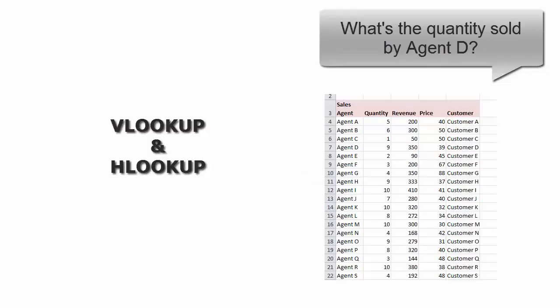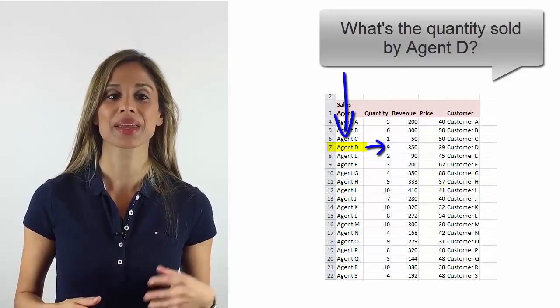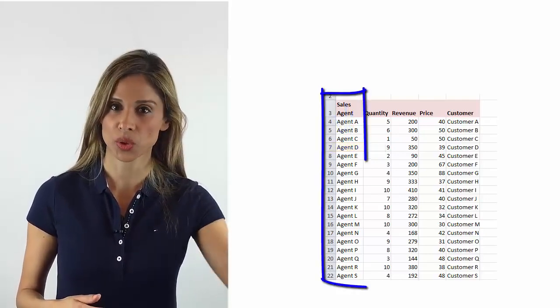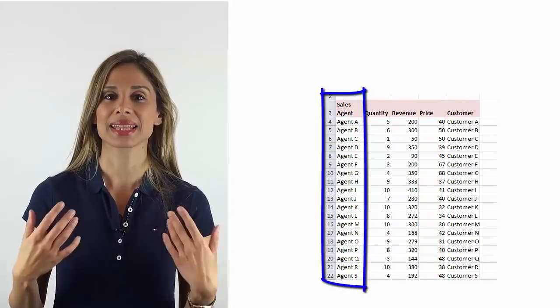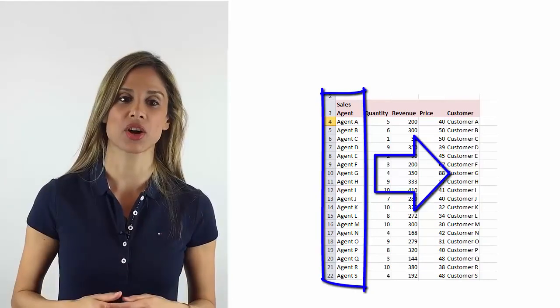The main purpose of these two functions is to look up a value in a big data table and give you a corresponding value back that's sitting in the same row. Now, one thing to keep in mind is that the value that you're looking up has to be on the leftmost column, and the value that's being returned has to be on an adjacent column.